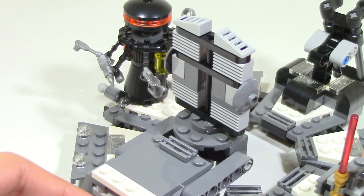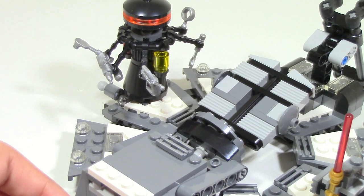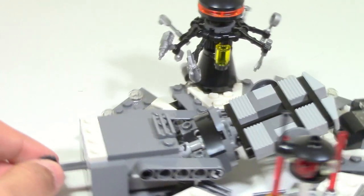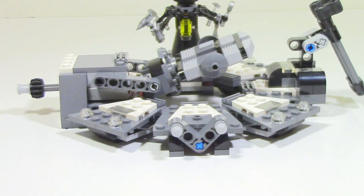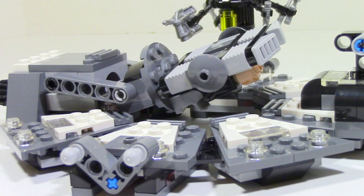One last thing that's going to be annoying for some people is that the chair section doesn't go all the way down. You can see it's only partially down — it goes down but it's on an angle. Part of this is because of the minifigure being attached there, and you don't want the minifigure to run into the assembly or the ground. However, I still feel you should have the ability to bring it down fully, because you don't always have the minifigure on there, so you could just have it down for those cases.